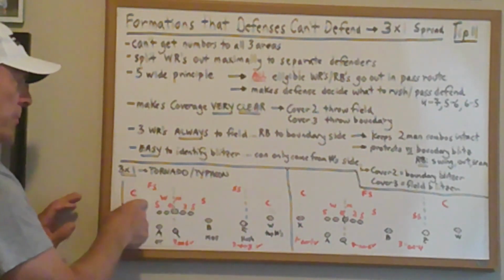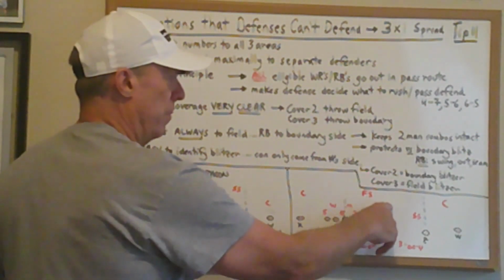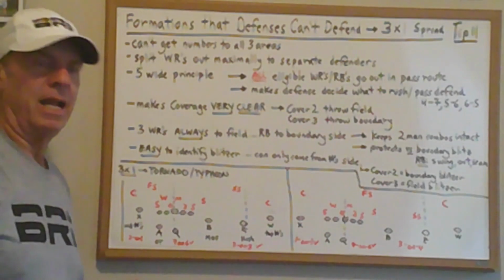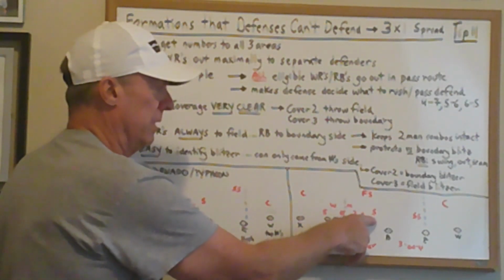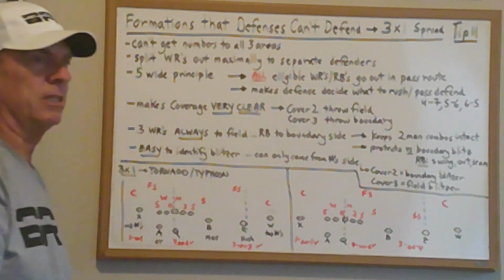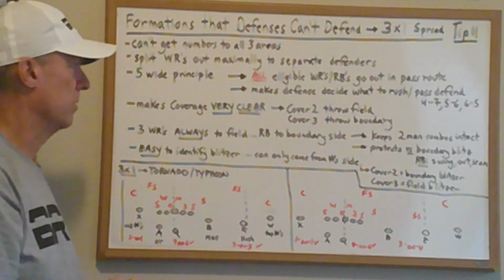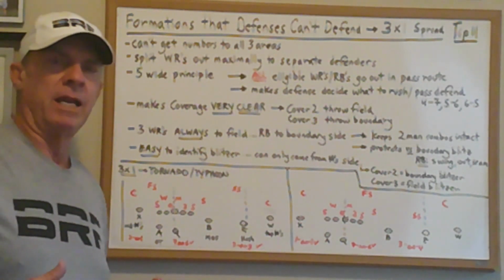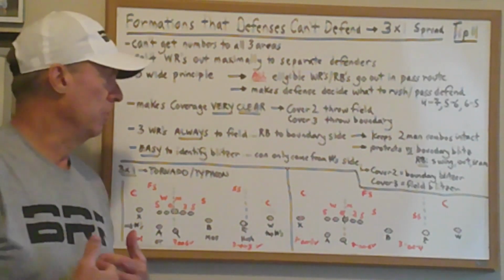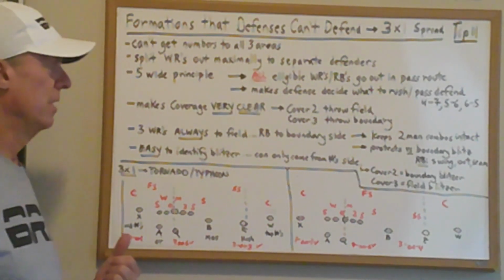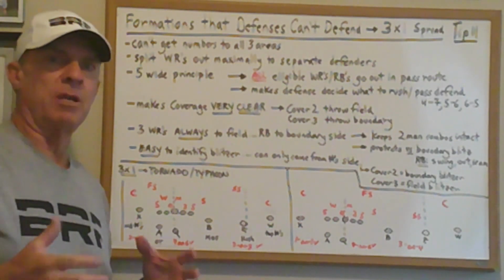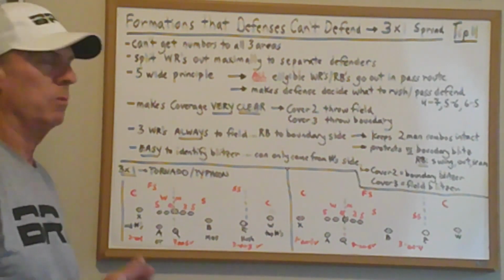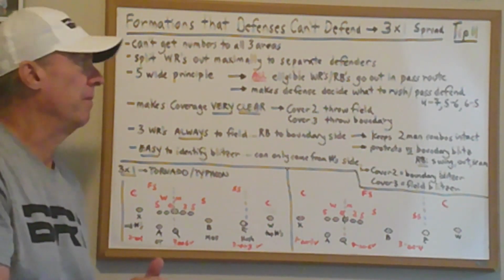So in cover 2 you know the blitz is from the boundary. In cover 3 you know it's from the field because we have 3 receivers and they have 4 defensive backs. Once again, if they're going to blitz from the field and the Sam's coming, you'll see the free safety come down and then you know they're going to have to play man in those situations. So this gives you an overview of how this formation can make it very simple for you to be able to identify where to attack the defense and also give you an idea of some of the things that you would do if they were going to blitz you, where that blitz is coming from and what you would have as an alternative to be able to get them out of being able to blitz you.